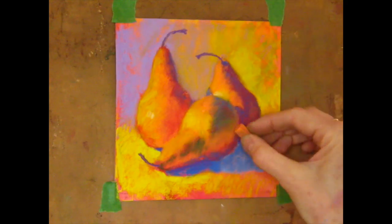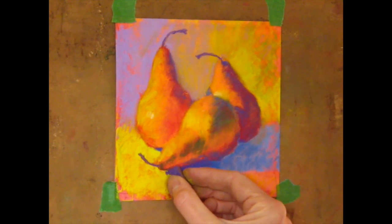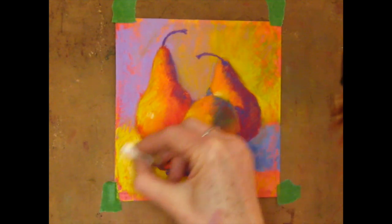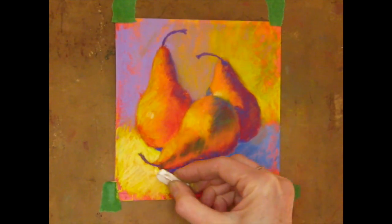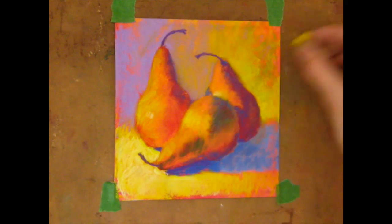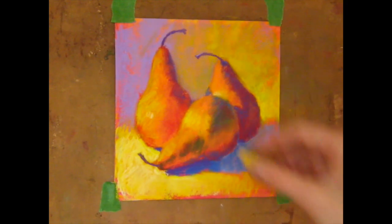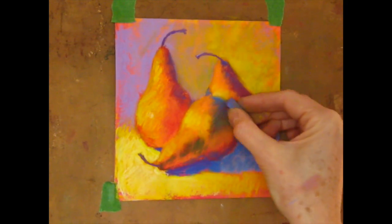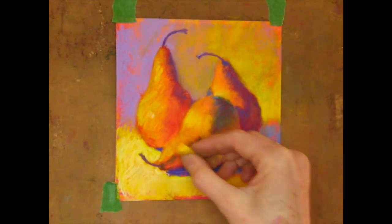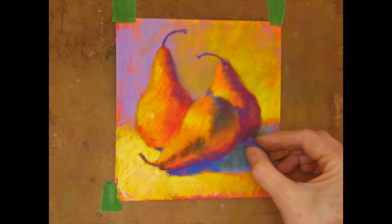And the other thing is, I really highly recommend working from life, because working from life, you can see color much more easily. It's more available to you than in a photograph where the shadow side may be just sort of a dark patch and the light sides may be just totally washed out. So spend time working from life and go out into the world and start looking for color. What color do I see? And like I say, don't be afraid to put down a bright saturated color, because you can always tone it down, which is what I've been doing a bit in this painting.